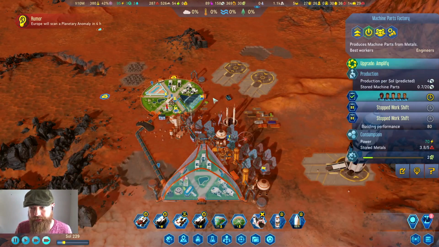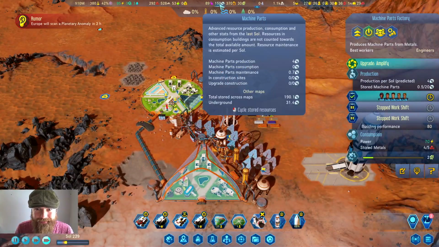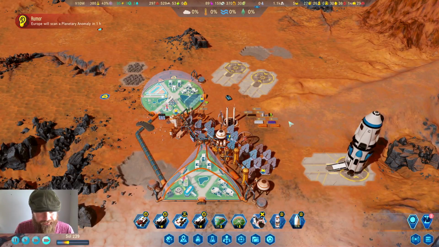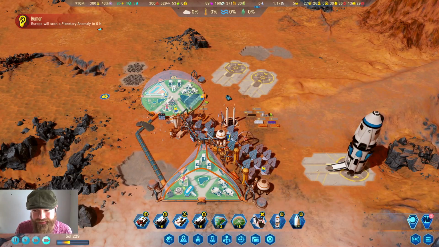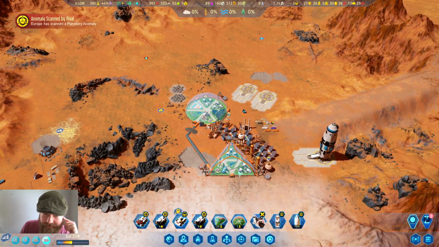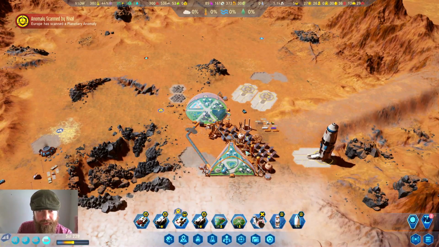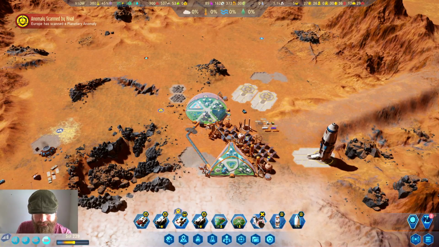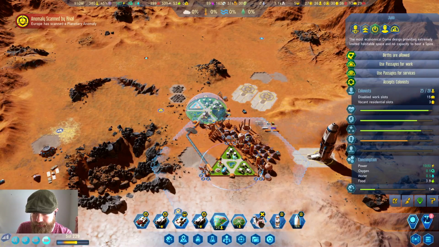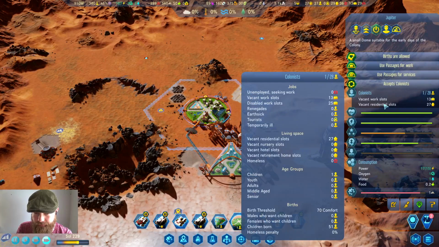How are we doing on machine parts? Four are sold, you say? It is going to take a very long time. Normally, when you're just waiting for things, it's also a good chance to think, hey, what should I be doing? Should I be expanding? With Last Ark, it's often you're waiting on people. How are people doing? Some of them have actually moved into this dome.